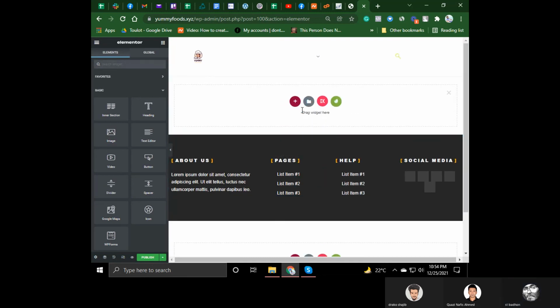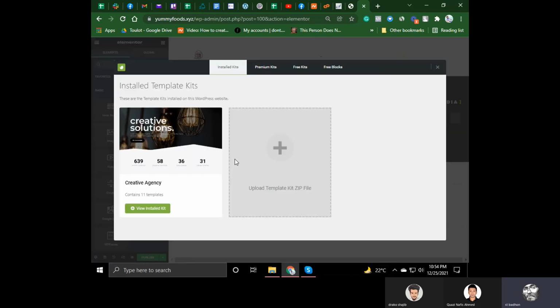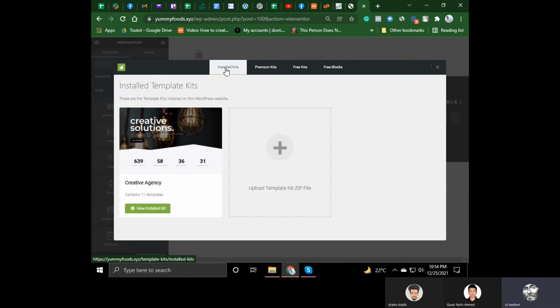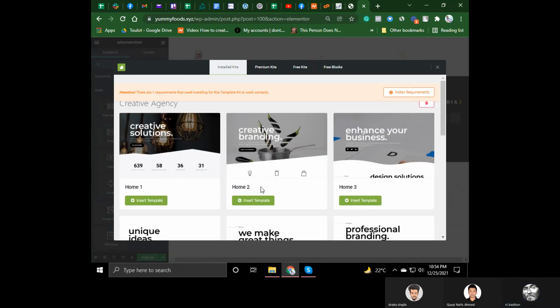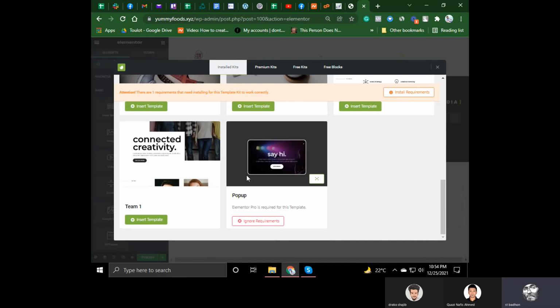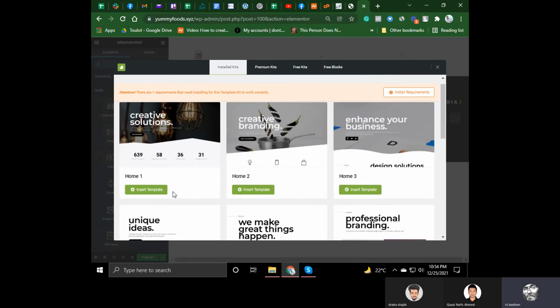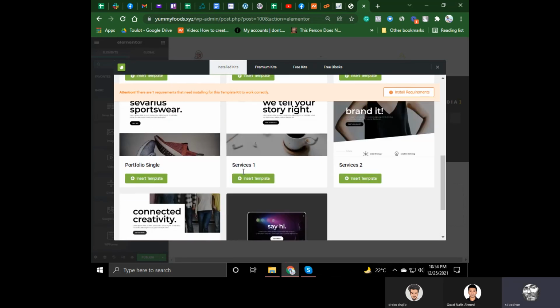Now we have header, we have footer. Now we need to put a body. So let's open the Envato Elements kit and come to free kit. Oh, we actually need to see the installed template, and you can see that there should be a contact us page somewhere here.